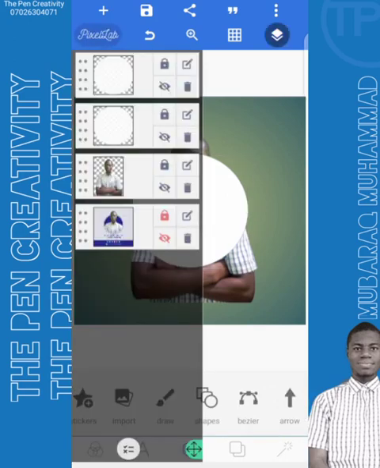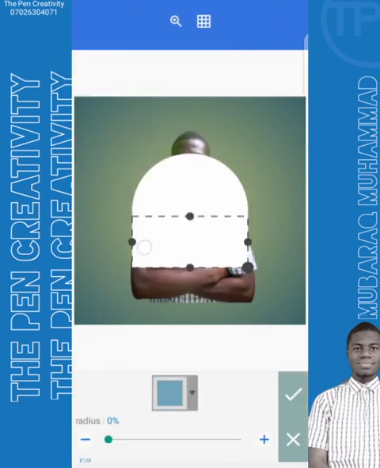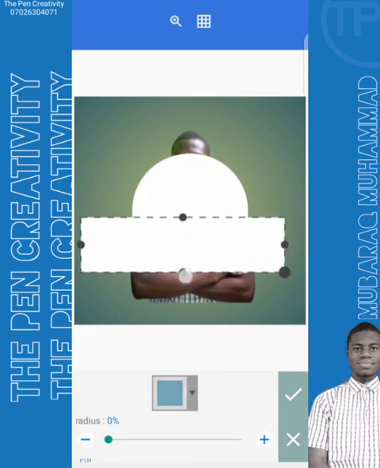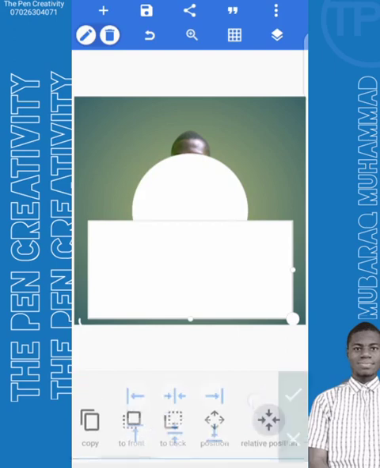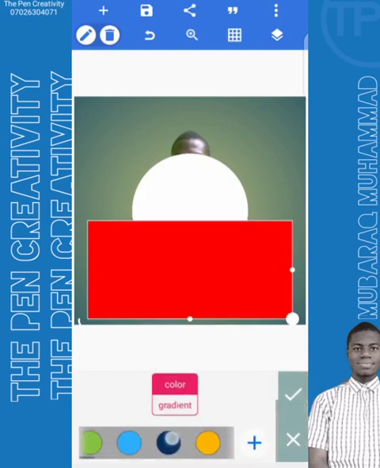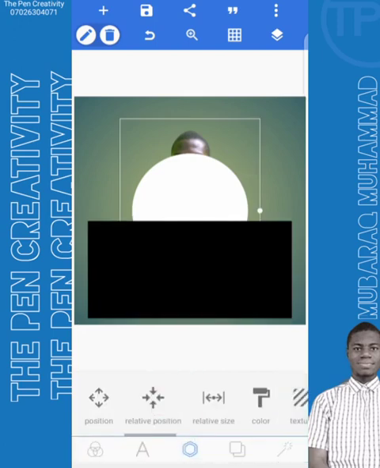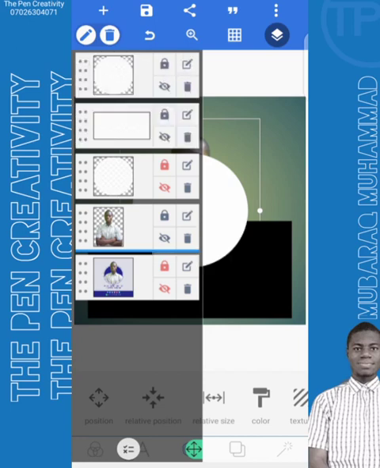Once you've done that, go to your back end here and hide the first circle that you gave the color. Then next, go to your shape, then bring up a shape of this sort to cover the downside of the guy. Centralize that also and change the color of that to black. Once you've done that, go to your back end and bring up the second circle. You get it? Bring it up.